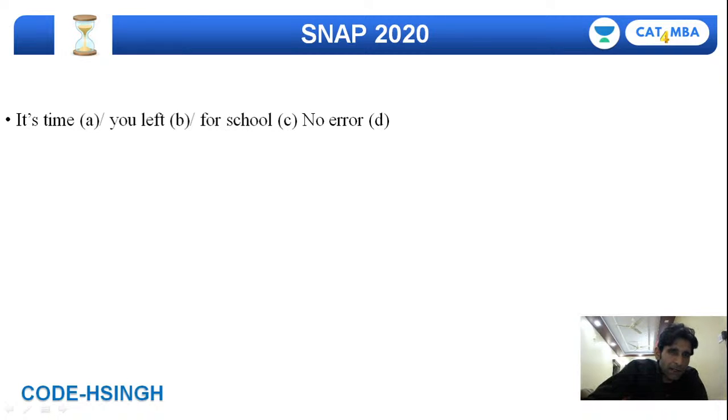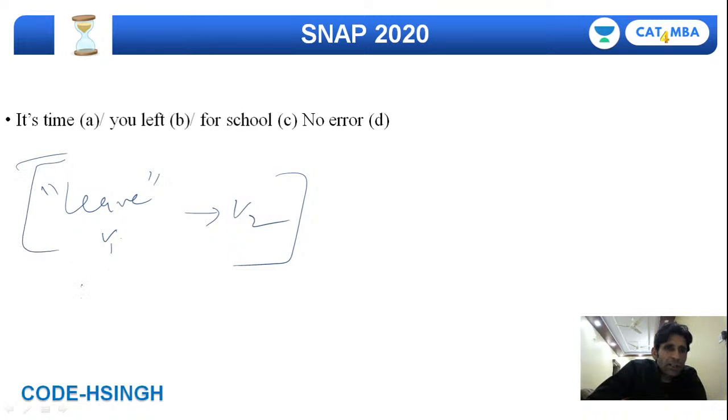ठीक है, what happened? See, देखो, you have this leave, this is the V1 form. ठीक है, अभी अपन क्या पढ़ के आया था, अभी तो मैंने पूरा लिखा था ना उसमें, it's time, it's about time, it's high time. In all these three cases we use the second form. Why we use the second form? Because this is past subjunctive. And what is past subjunctive? Past subjunctive talks about things that are not real. They are just your intentions, they are just your imaginations.